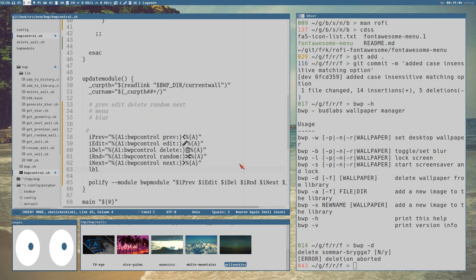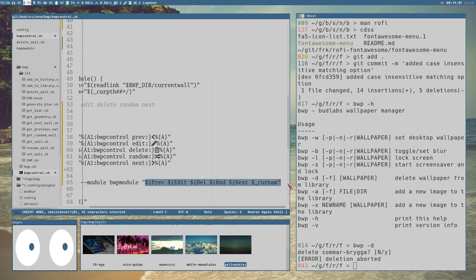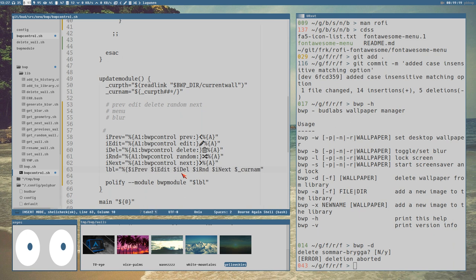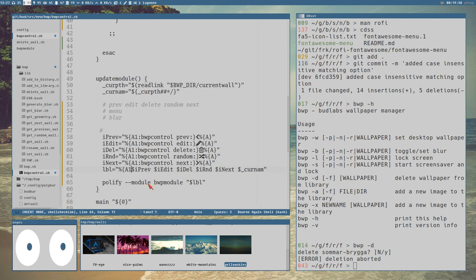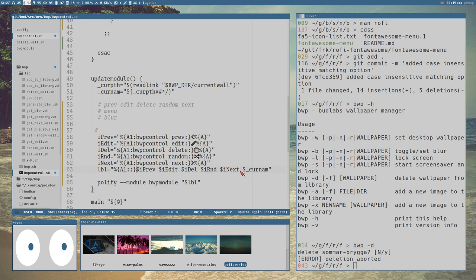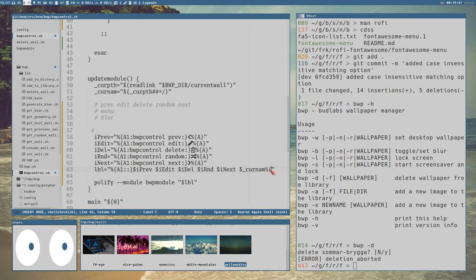Let's create a variable called label that is equal to, or label, whatever. I just like to do this to make it more readable, put it inside variables. As you can see, we could of course just skip all these variables and write everything in one single line, but it gets really difficult to manage. But what we can do to fix this so it doesn't toggle the visibility when we click in between the icons and stuff, we can add a dummy action here, a1::, meaning don't do anything. And we add that action for the whole string here.